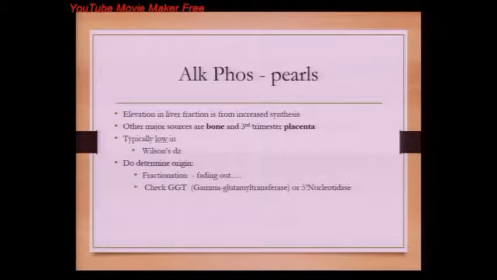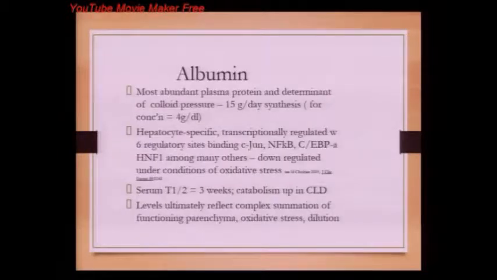And then albumin, I mentioned, is hepatocyte specific, greatly influenced by inflammation. But you've got to have a pretty sick, chronically ill liver that has lost a lot of parenchymal mass and a lot of capacity before you'll have low albumin purely from synthetic dysfunction. But you'll have it, because you'll see patients with cirrhosis, where the liver is shrunken and the cells are not working very well and the mass is low, with low albumin. So we'll end up necessarily talking more about that also tomorrow. It's an important liver test, but it's more of a view from 30,000 feet.